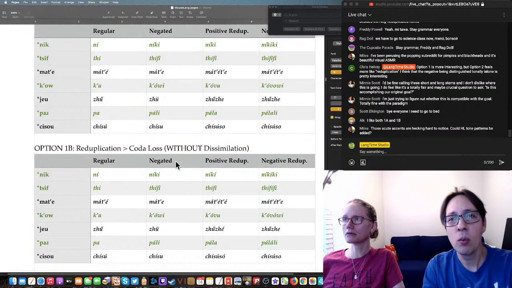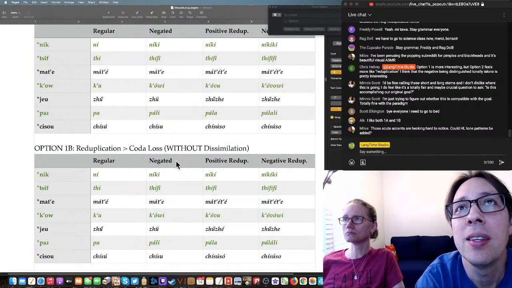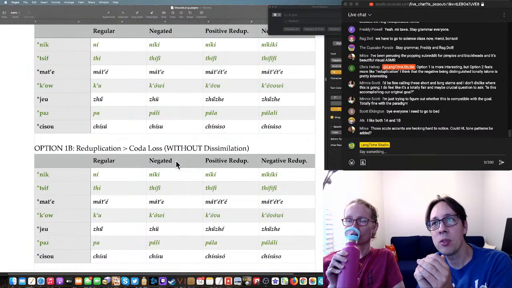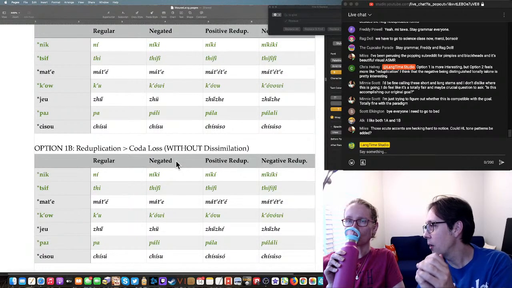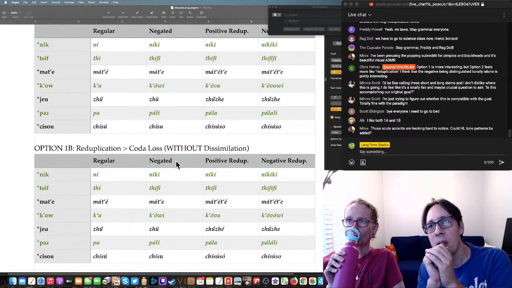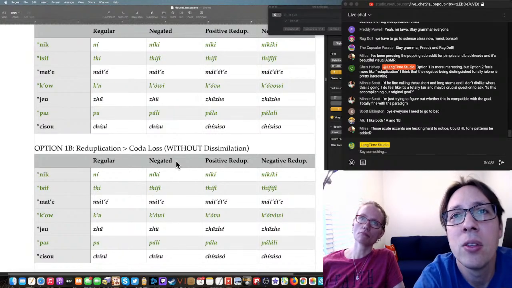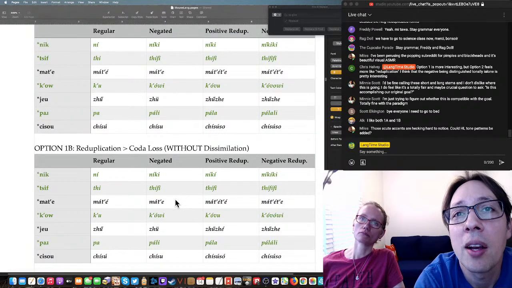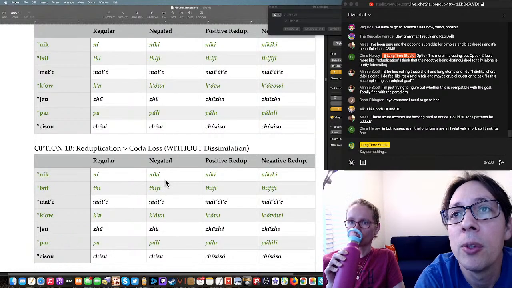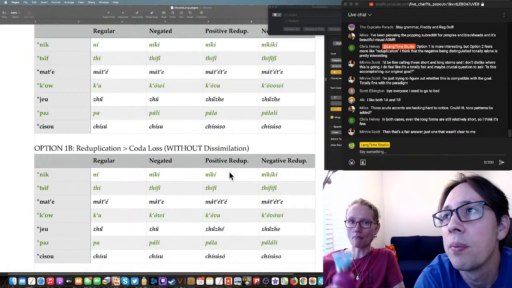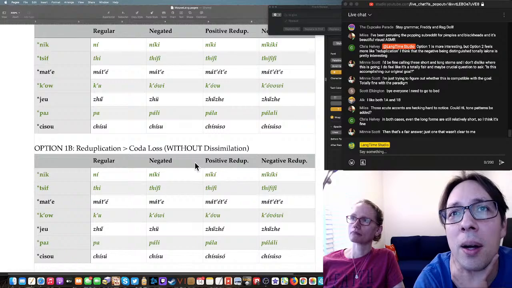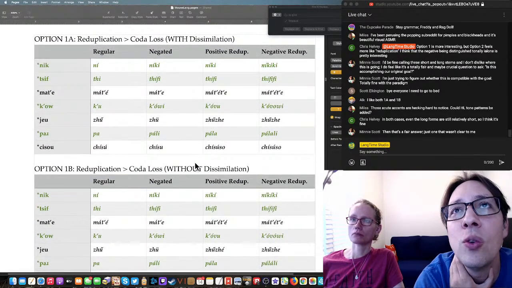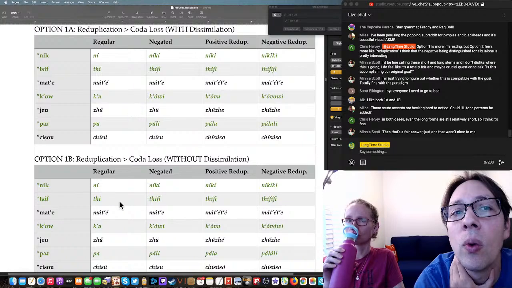The only thing that is worth pointing out is the reason that we did a consonant for the negated forms was so that the negated forms wouldn't be appreciably longer than the regular forms. And a lot of the time, they will be longer by a syllable than the positive forms. But I kind of like this. I think let's do this first. Do you want to eliminate one of these two?